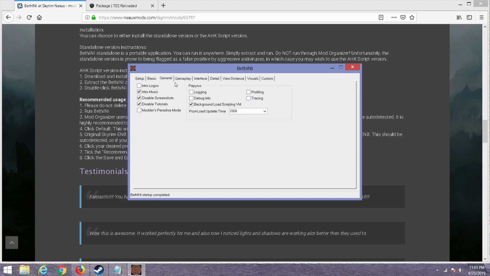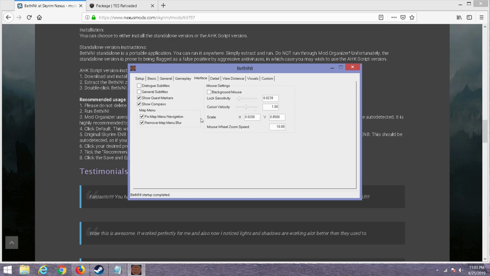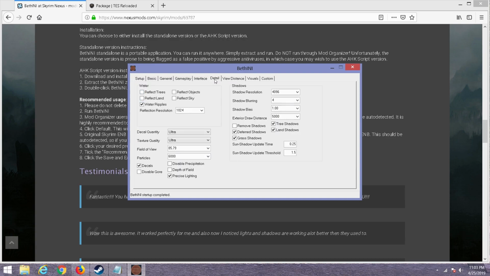In my General tab, this is how it is, pretty basic. Gameplay: remove borders, always run by default, NPCs use ammo, and I like to disable the combat dialogue. Interface, just the basic stuff here. The detail, as you can see, my decal quantity and texture quality are on Ultra. I have depth of field disabled, and there's a reason for that. Disable precipitation and gore. I left the decals and precise lighting. Even with the gore disabled, I'm using a different blood mod, so it still shows up and everything.